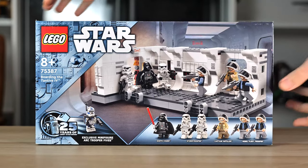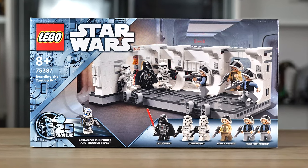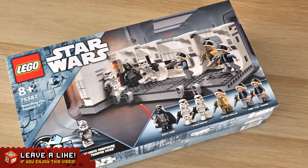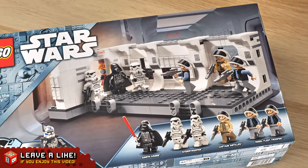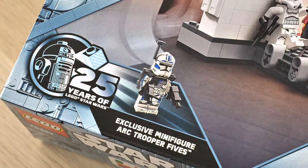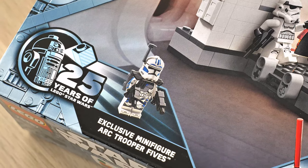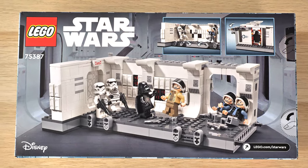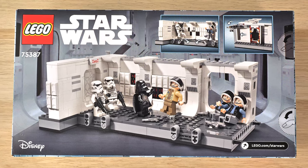The box comes with that shiny 25th anniversary box art, as it's part of that line. And on the front, we get a great look at the corridor model, with the corridor also as the background. I mean, what else could they do, right? We're shown on the front that this box includes another exclusive minifigure for LEGO Star Wars' celebration. And on the back, we're shown another shot of the set, this time a recreation of Vader force-choking General Antilles.